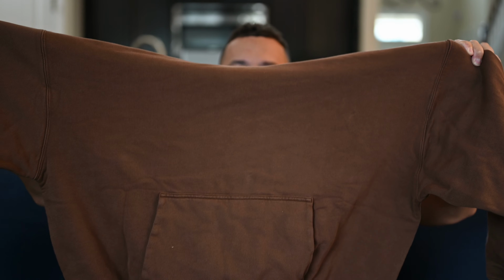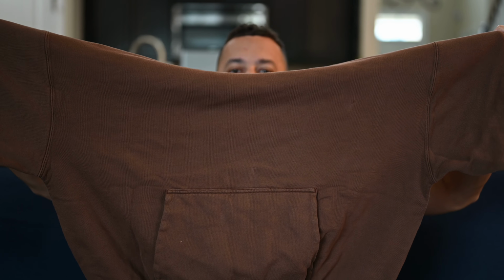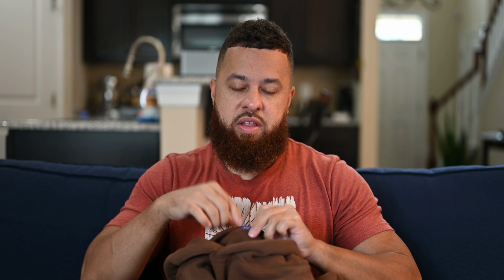So my normal, probably true to size shirt is a large if I want more of an athletic fit, right? So I usually get a large in a lot of my t-shirts and my jackets. Every now and then I have to go to an extra large. Now, I've been shopping at Gap for a long time. This is not something I just started doing because of Yeezy. I like Gap's hoodies in general, and I've got a few that maybe I'll compare them to this. You know, not this hoodie, but maybe some of the other ones coming in. But in normal Gap hoodies, I wear an extra large because large fits way too tight.